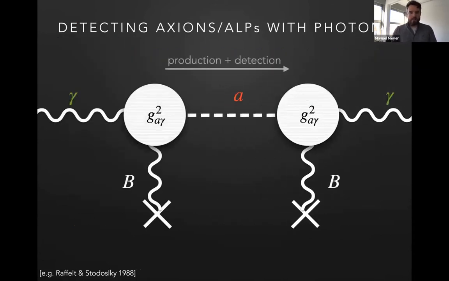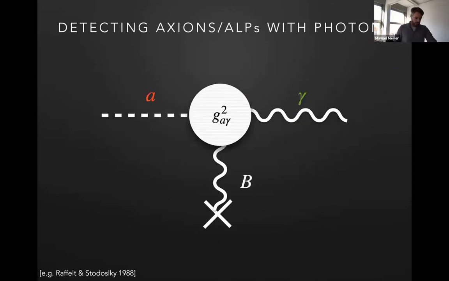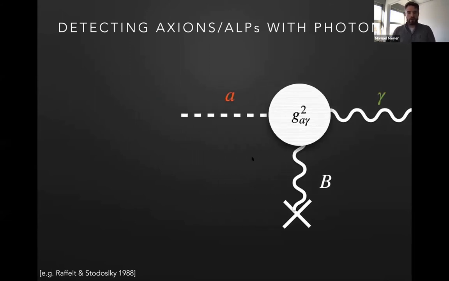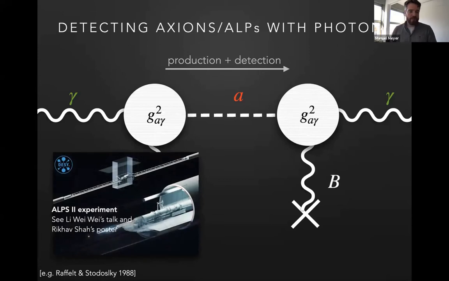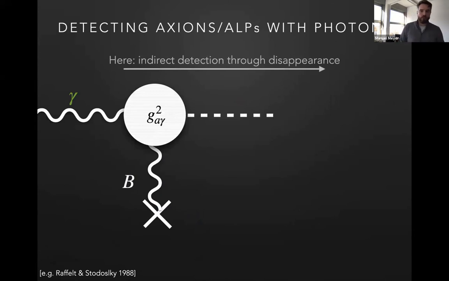Now I'd like to switch gears and talk about axions and axion-like particles. How would you detect these kinds of particles? One way is to look for an oscillation of axions or axion-like particles into photons in the presence of a magnetic field. For example, you take a light source, immerse it in a magnetic field — some photons convert into axion-like particles — then place a light-tight barrier, put a magnetic field on the other side, and look for reconverted photons. This is essentially what is done in the ALPS II experiment. What I'll focus on here is indirect detection through a photon disappearance with an energy-dependent nature.